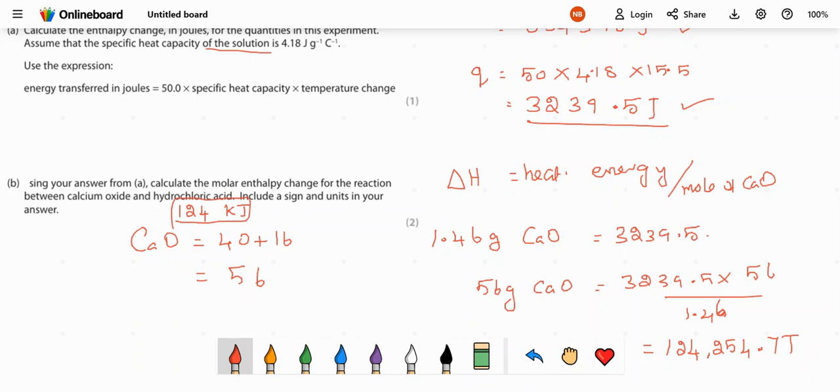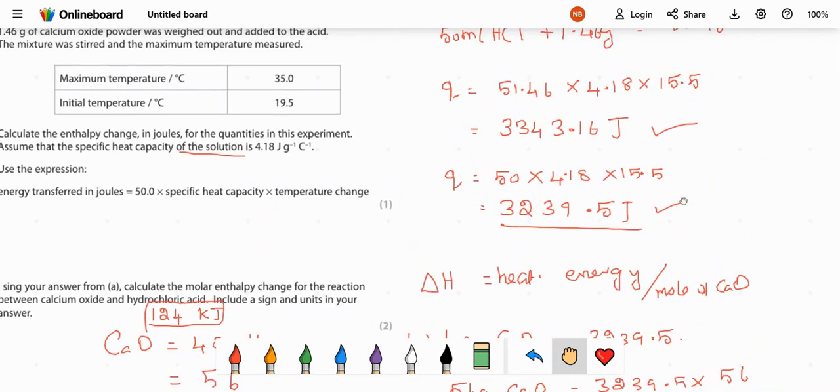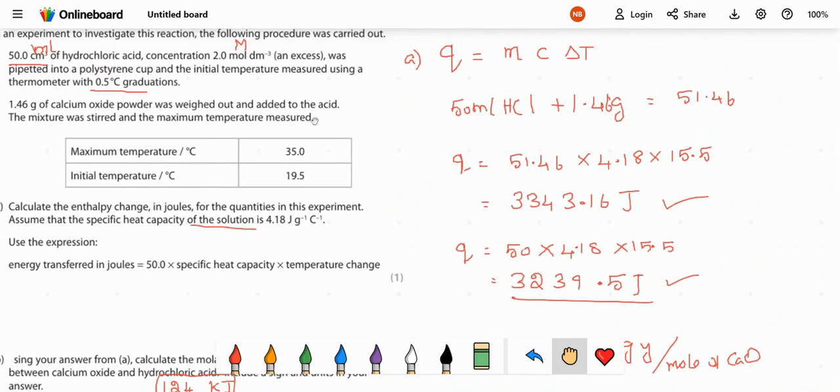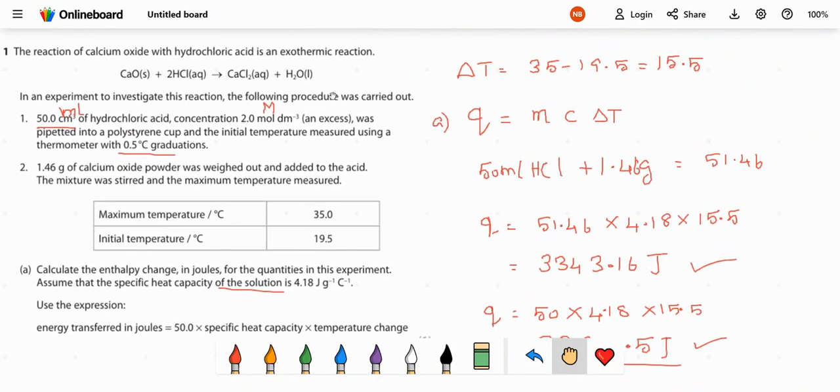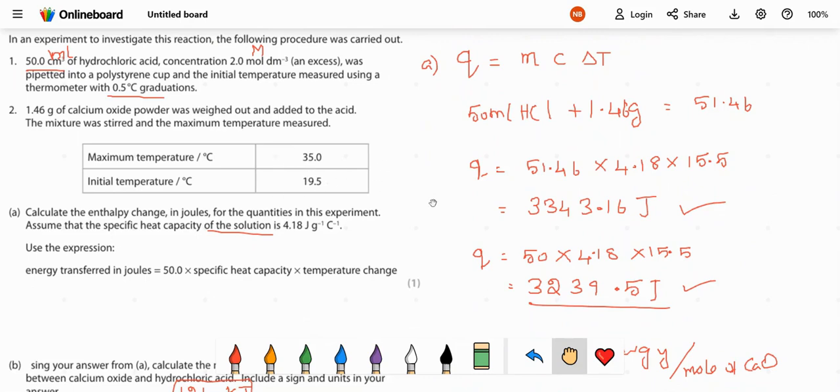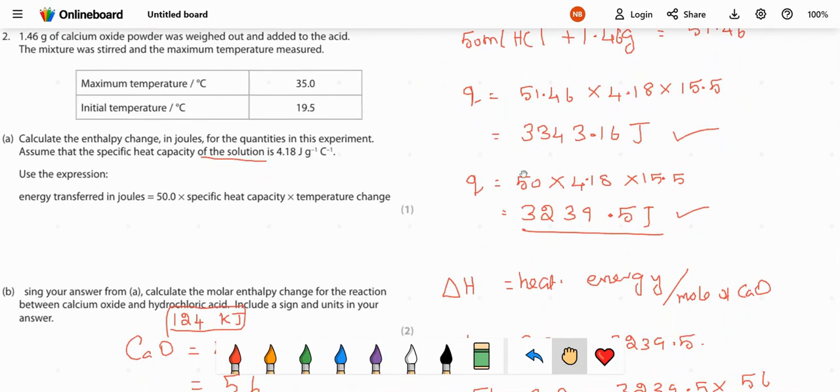Okay, here once again I am just giving a glance at this question. Here first we are carrying out this reaction. This reaction will release some energy. Neutralization always releases some energy. That energy has been used by the solution, and the change in temperature happened due to that energy gained by the solution. Actually, this reaction releases energy and the solution gains energy, and the gained energy has been used for the rise in temperature. So we have calculated that energy by using the change in temperature.